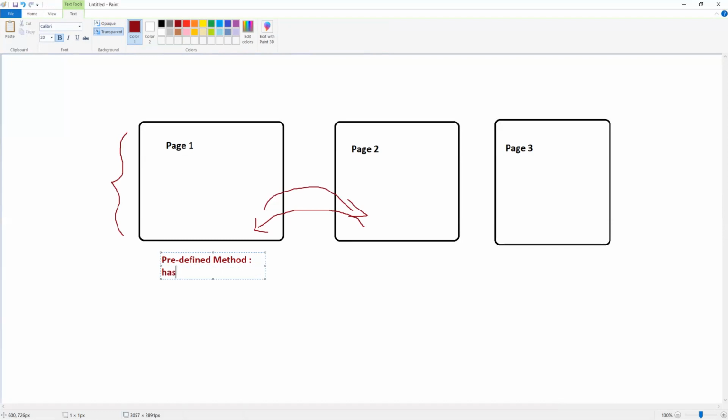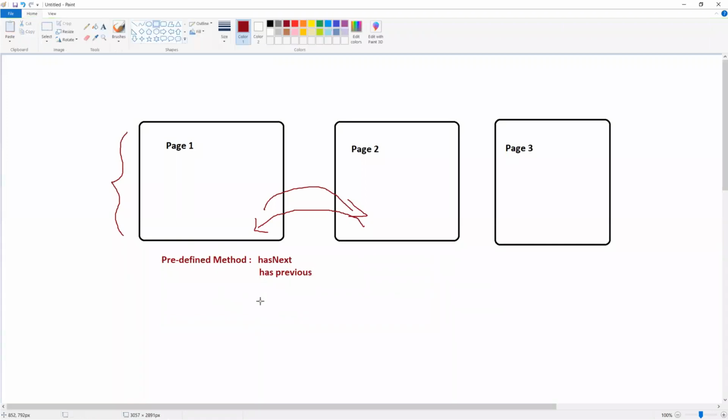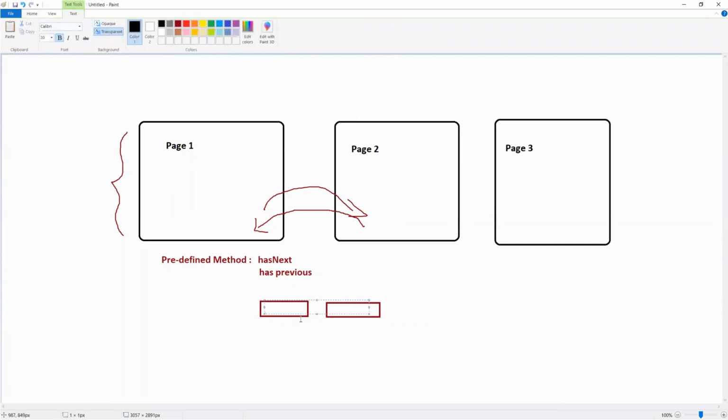One method is hasNext, and the second method is hasPrevious. Here I have a next button and here I have a previous button. This is the previous button, and this is the next button.